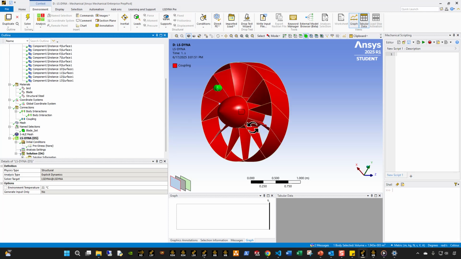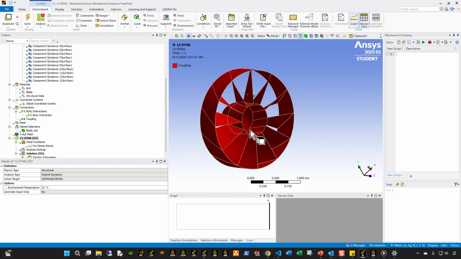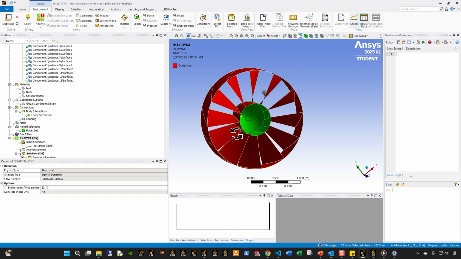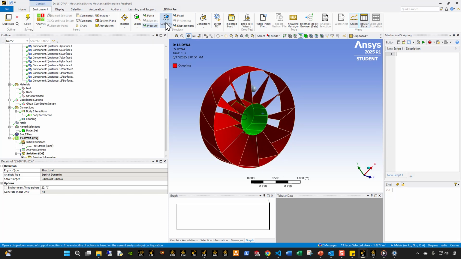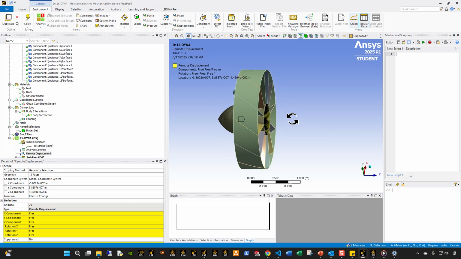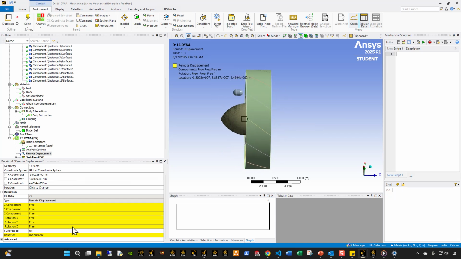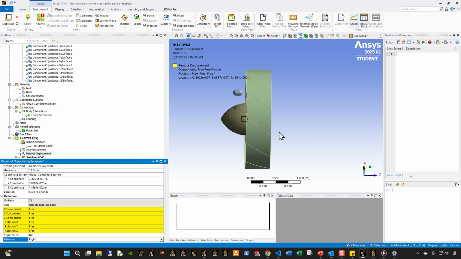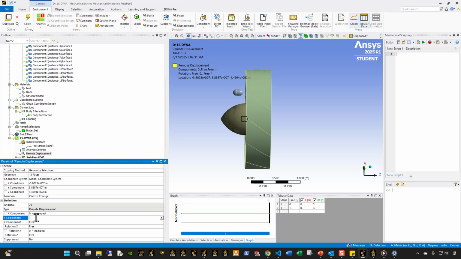So what we wanna do next is looking at the inside of this turbine blade. I'm actually gonna assign a remote displacement to it. Now this remote displacement is going to basically locate it somewhere in the center, as you can see right there, right? And then I want to change this to rigid, and make sure this thing can only rotate in the z-axis, which means it's free in the z-axis, and not anywhere else. Everywhere else is going to be constrained. This is the first thing we want to do.